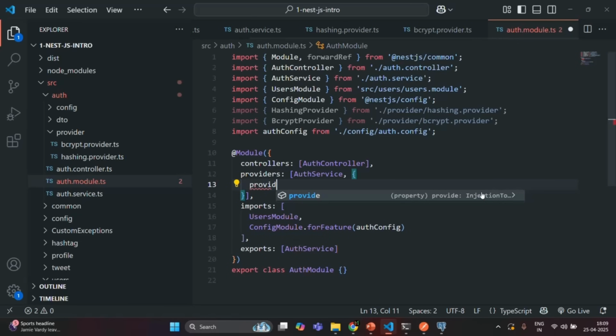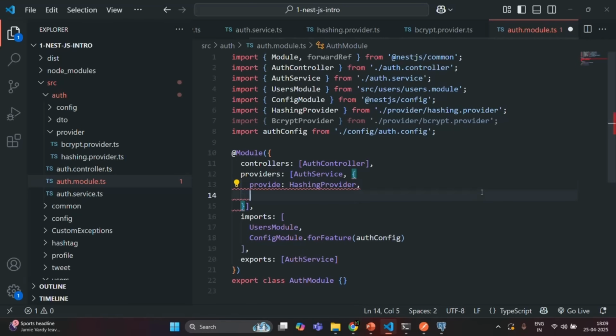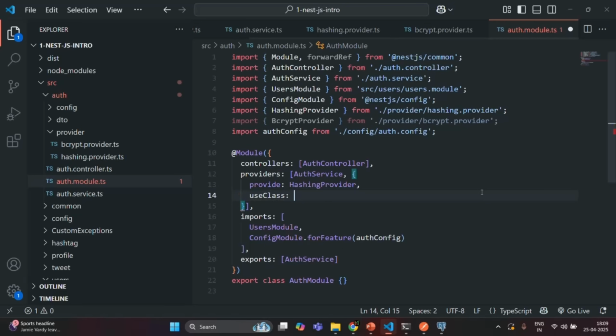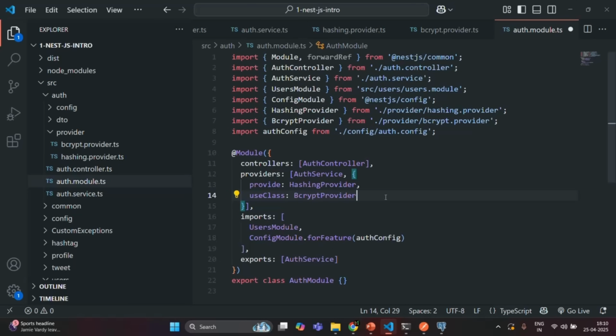The first property will be provide. To this provide, you need to assign your abstract class. In our case, it is hashing provider. And then the other property is useClass. And for this useClass, you need to specify the class which is implementing the abstract class. In our case, it is bcrypt provider.